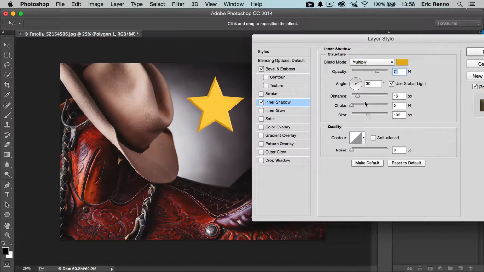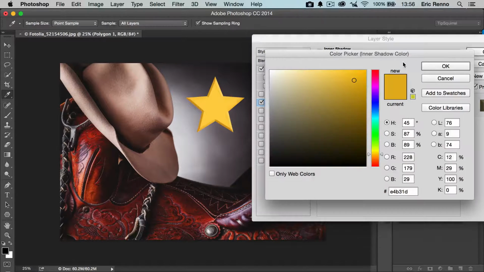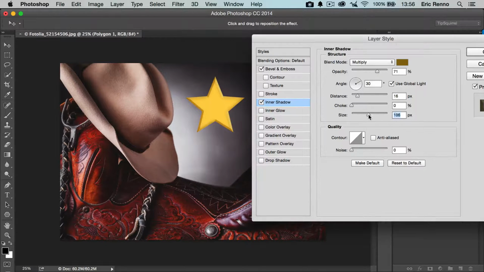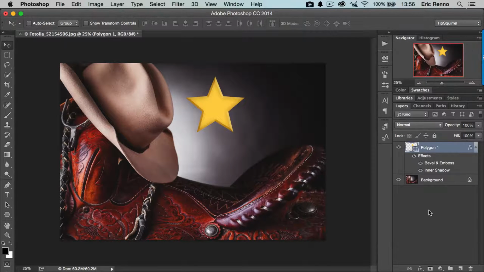And bring the opacity up. I'm not getting much of an effect there because my colour is quite bright, so I'm going to make it a bit of a darker colour. There we go. And we start to get the effect that I'm after. Just make that inner shadow a little bit. Okay, good. I'm going to click OK there. And that's really all the layer effects that I want to make here.